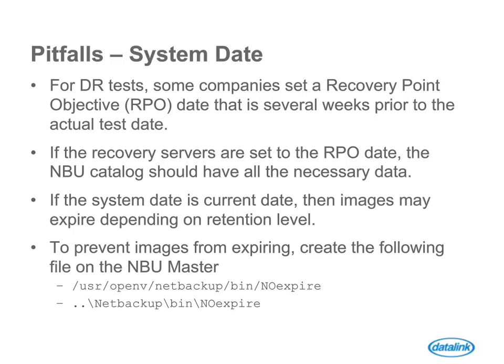So to prevent that from happening, NetBackup has a touch file that you can create called NOexpire. It goes under the NetBackup bin directory for both Unix and Windows, and it will prevent the automatic expiration of images. If you were to manually run a bpexpdate or expire one, that would still work. It doesn't prevent that, but it does prevent the automatic expiration of those.